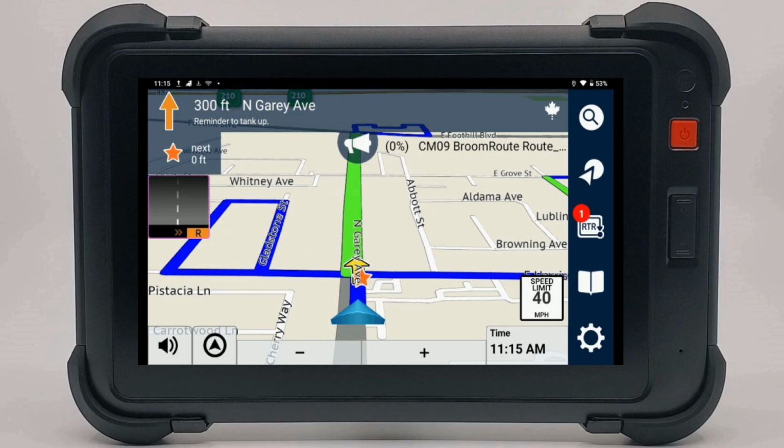I'll go ahead and pause it here for a second. So here the first thing you'll notice is that on the left side we have your street side sweeping icon. On the street side sweeping icon, if the right side of the street needs to be swept, then the right side of this icon will be highlighted in magenta. If the left side of the street needs to be swept, then the left side of this icon will be highlighted in magenta. And on the bottom of this icon, it represents the next segment that needs to be treated.